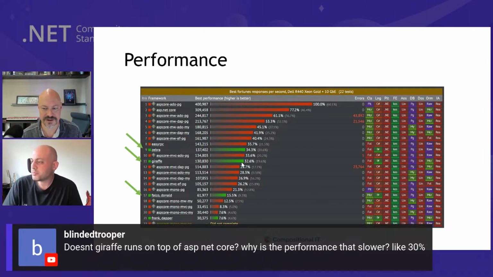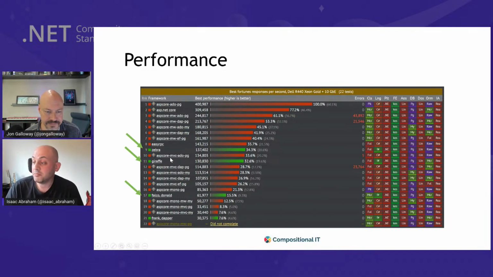Yeah, I think the best one to compare Giraffe with is MVC rather than raw ASP.NET Core. That is literally Kestrel with no MVC on top of it. It's just the absolute raw engine with nothing added on, no middleware, no nothing. Whereas MVC is where you've got all of that extra stuff on top, and that's where Giraffe sits alongside. So they're essentially the same. Great question. But that's really more about the whole middleware layer. By the time you get to that top bit where you've got the API model, then it's actually the same as MVC. Okay.